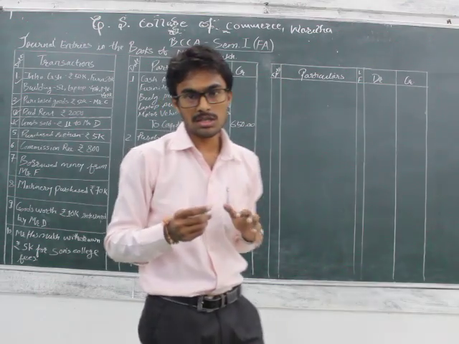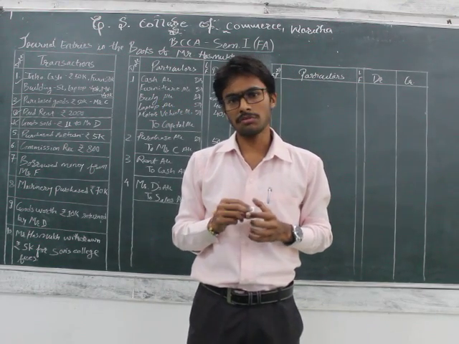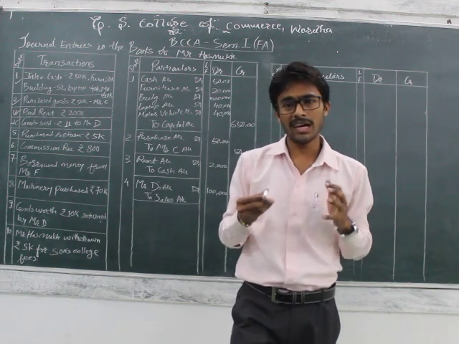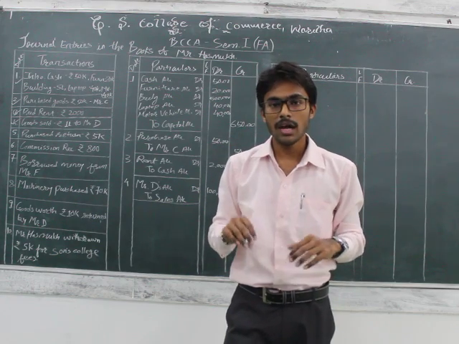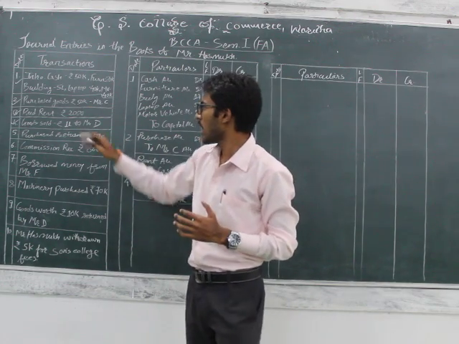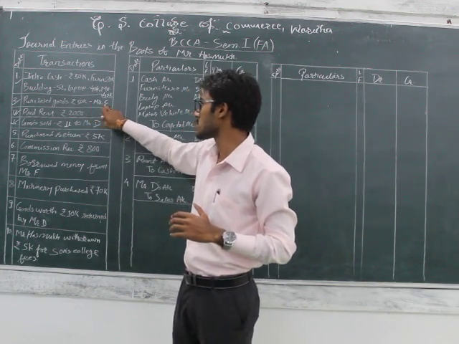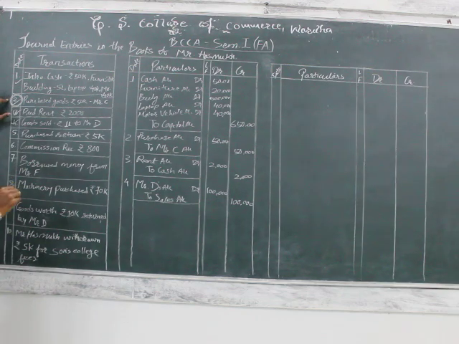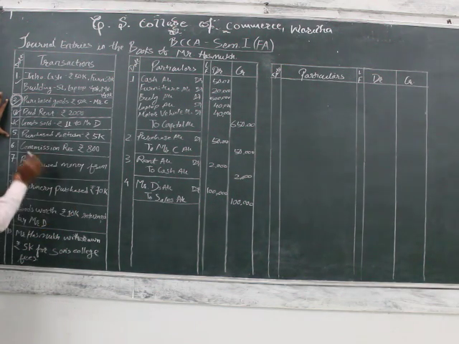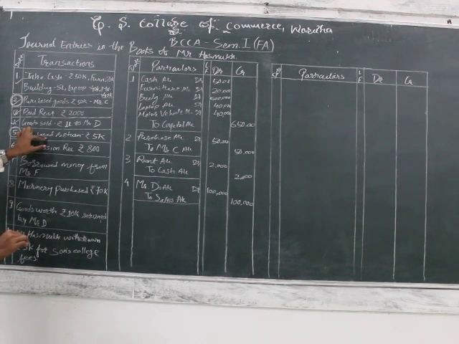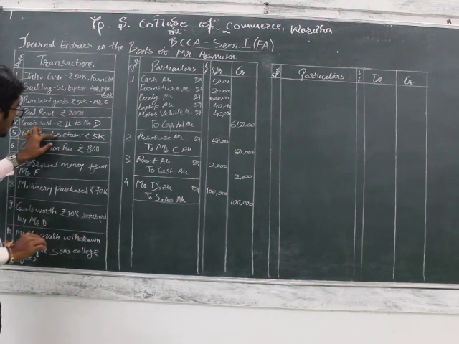Purchase return means, see, if we are purchasing something, there might be something damaged, or an unrequired product which we have received, and we have to return it to our supplier. So we have purchased goods of 50,000 from Mr. C. Now connect this transaction with that transaction. You have to connect the second and the fifth. So we purchased goods of 50,000 from Mr. C. Now we are returning, purchase return.